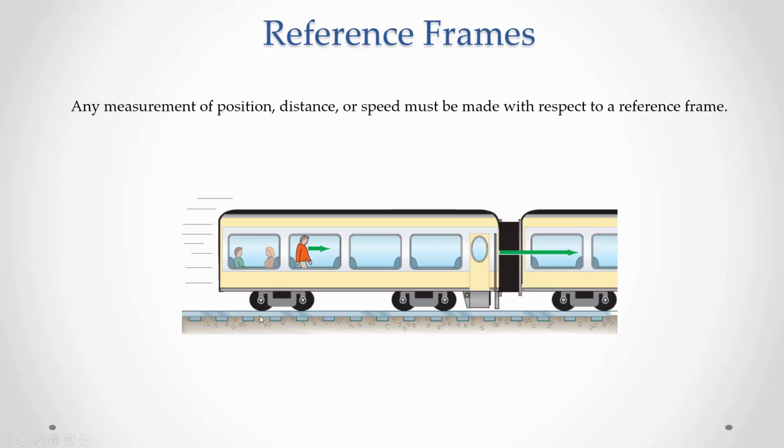So here's a pretty straightforward example of a one-dimensional situation. If you have a train traveling along, say at 60 miles per hour, and a person gets up and walks towards the front of the train, who knows, at 2 miles per hour, well, is this person moving 60 or 62 or 2, or what are they moving? It depends on your frame of reference. From inside the train, from their frame of reference, the person is moving at 2 miles per hour. From an observer outside the train, that person is moving 62 miles per hour.